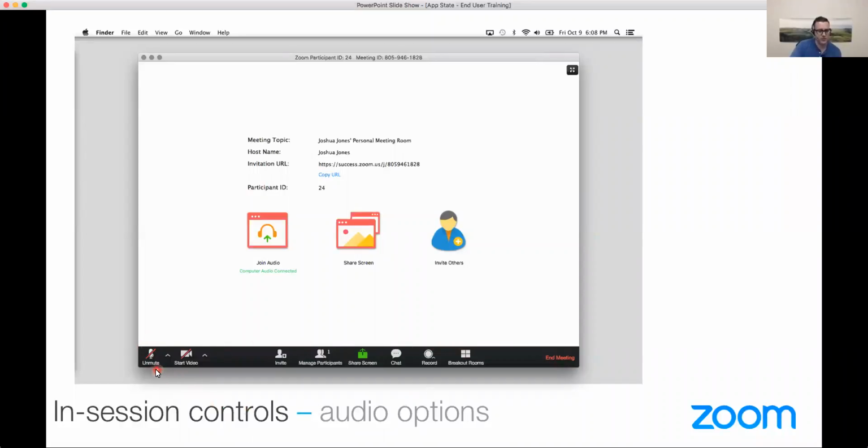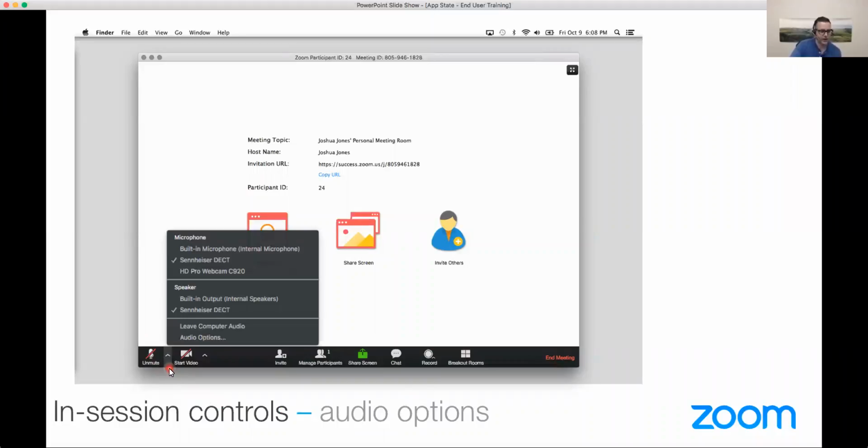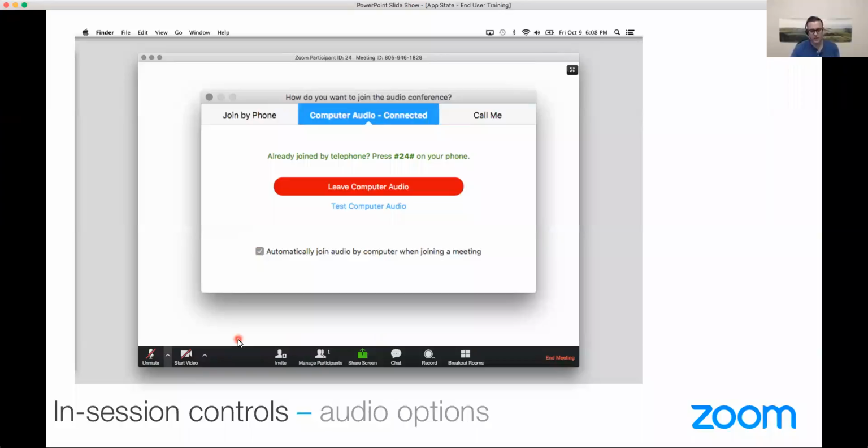We're going to go from left to right along the bottom here and first focus on the audio options. So you've got the little microphone, which is mute and unmute yourself simply by clicking on it. But then there is the little caret, the up caret, where you can look at a few other options. If you need to change the set microphone or speakers, just like we looked at before, you can do that here as well. And then there's something here that says audio options, that when you select that, it brings you into the specific type of audio options for the specific meeting that you're in.